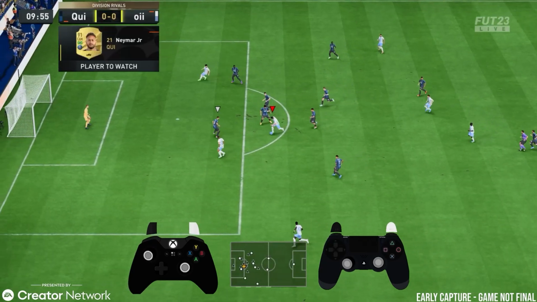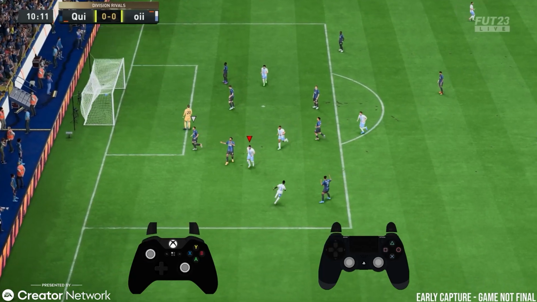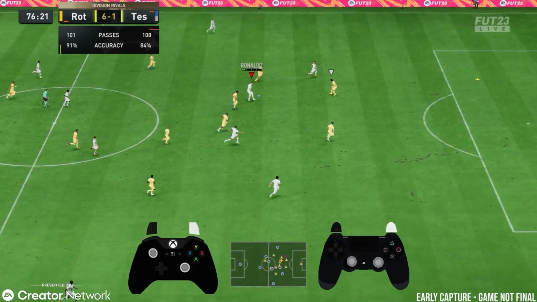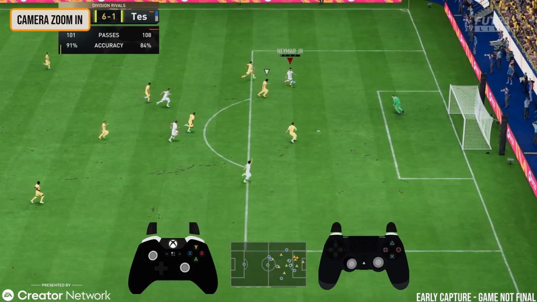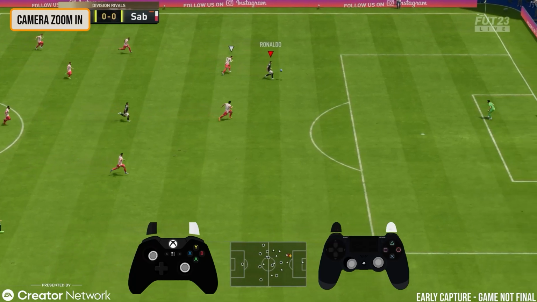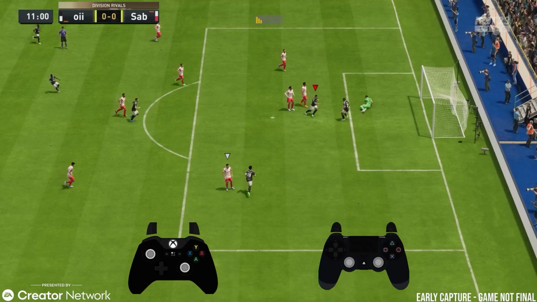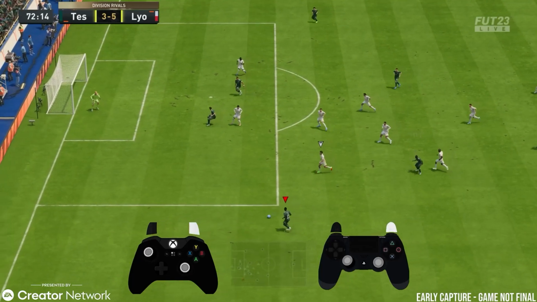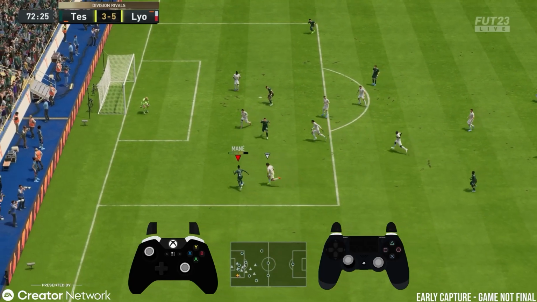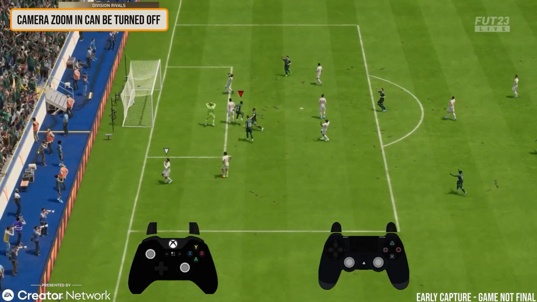You can also do this first time as well, but let's go on to the top tips that I can give you inside the game. Now the first top tip I want to give you is the camera actually zooms in when you do the power shot. Now, this is very, very important for those that play at a high level, because when the camera zooms in, you know when your opponent is doing the power shot as well. So when you do the power shot, as you can see, the camera zooms in automatically, then it zooms back out again.